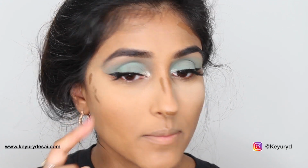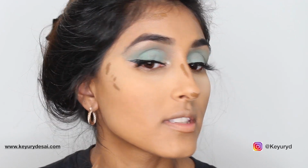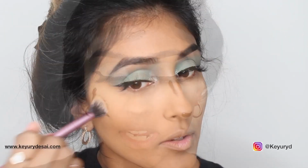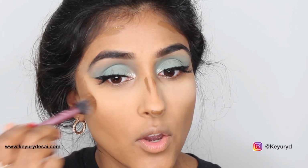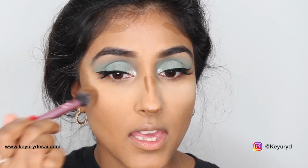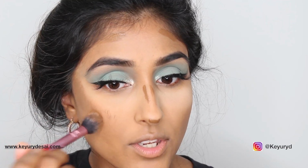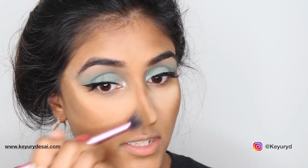I've not contoured yet, so I do need to contour, and I haven't forgot about it, but I'm just setting. So I've just applied some contour in these areas on my temple, onto the bridge of my nose, and then the tip of my nose. I'm going to add a slight amount there, and then just in this area here, and create an angle, and that's it. I'm literally just pushing this into my skin. I'm not swiping or wiping across, I'm just pushing this in, and I apply it slightly higher than my actual cheekbone, and I'll show you why in a second. Just take the excess down, and same onto your temples, taking it up into your eye.